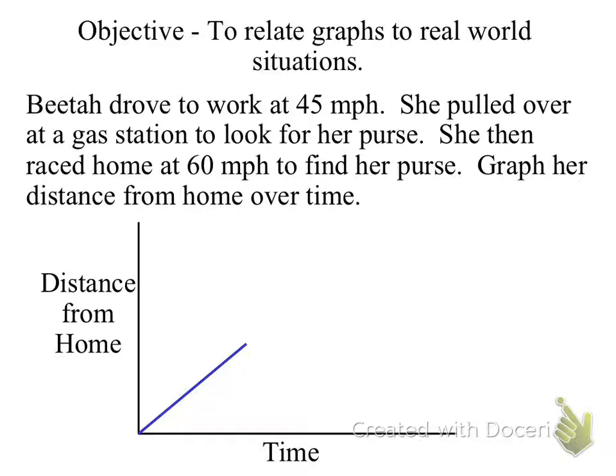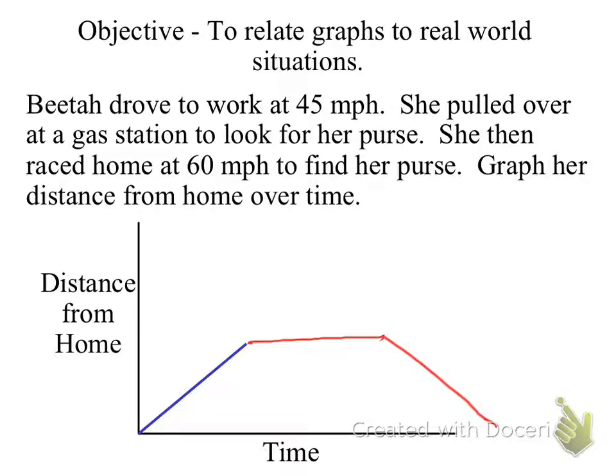Right. A lot of kids make the assumption that it's going to start going down, but really it's going to keep increasing. Time is increasing, but distance is staying the same. And then what's the last line going to look like? Jordan? Going down. It's going to go down. Is it going to go like this? No. It's going to go which way? What direction? Positive or negative slope? Okay, is it going to look like this? Is it going to be the same? Yes.